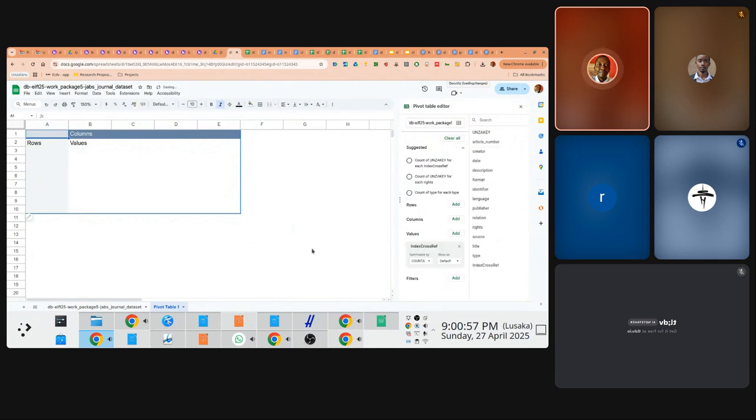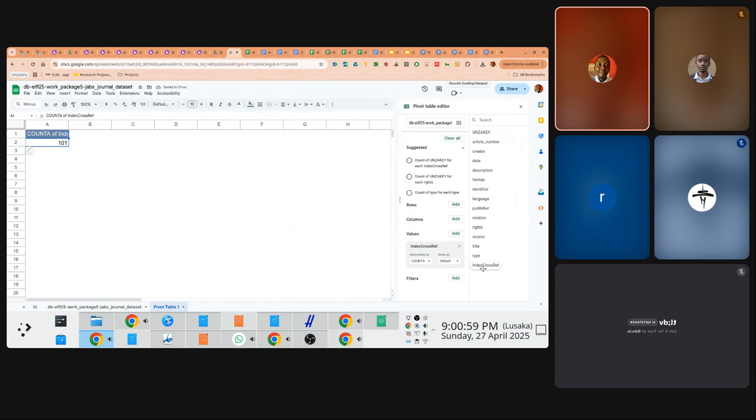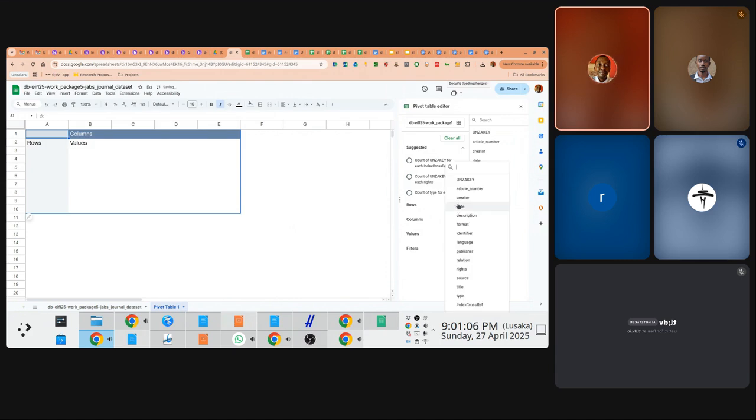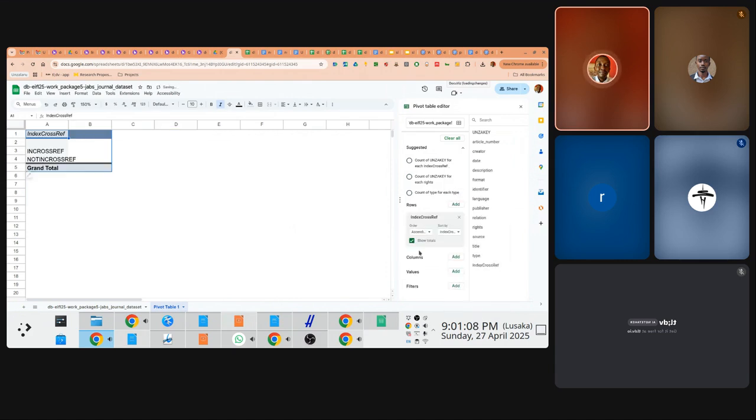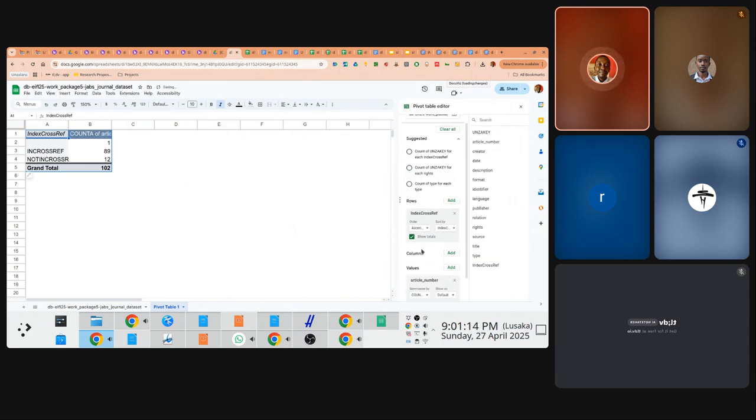I want statistics for not in crossref, this is in crossref or something. The rows are going to be index in crossref or not. This is my flag. For the values, I'll use the key, article number is fine, and then I will count. So I see already that there's about 12 from jobs that are not in crossref.